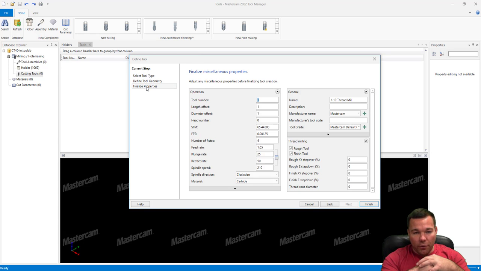Finalize properties. This is where you're able to essentially assign it a tool number. So if this was a tool that I was going to use all the time, I was going to leave it in the machine, maybe as like tool 8 or something like that. I was using it for a standard job and it was almost always in there. What I would do is I would assign that a tool number 8. In this case, it's a random tool for me, not using it every time, so I'm going to assign it 29.